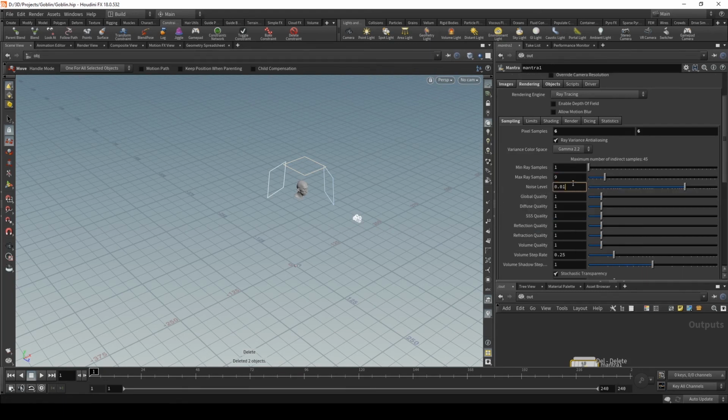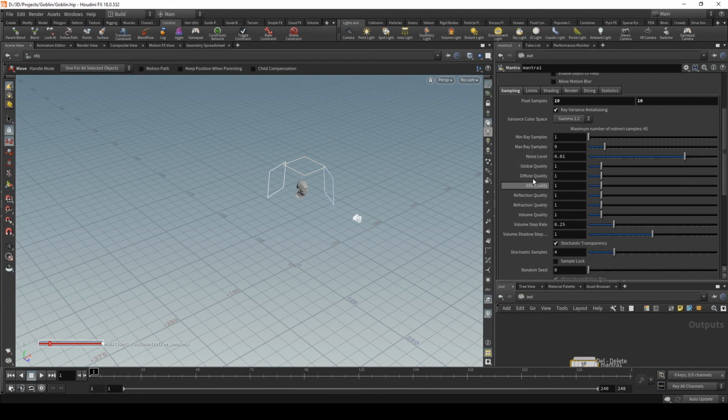Pretty sure that's right. But anyway, the lower this number goes, the clearer basically the noise will be. But you have to marry up between these two areas, like the amount of samples you use, because you could put this pixel samples to 10 by 10, which is a lot. But then this could also be on 0.8, so nearly one. So your render would probably still look pretty trash because there's not enough variation like these. It's just giving the computer more time to look at how two pixels relate to each other, basically.